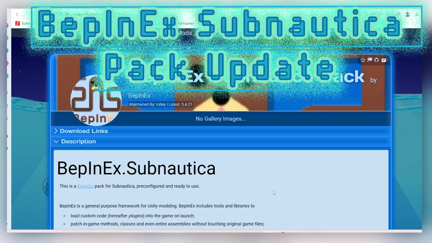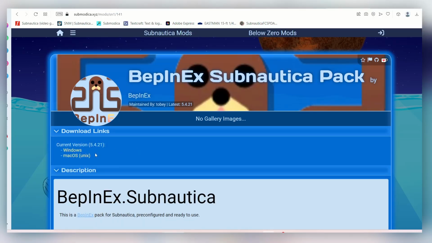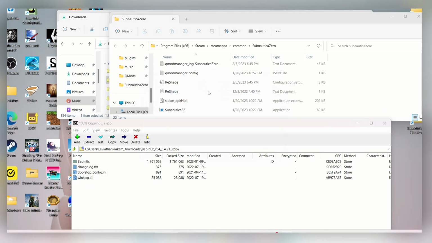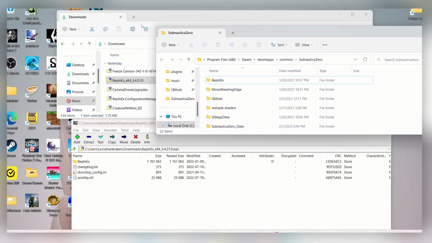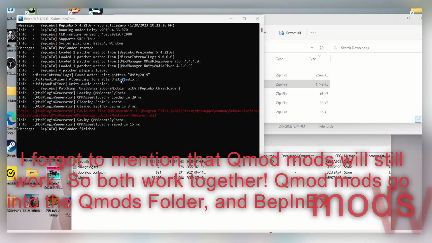Alright, so if you already have Subnautica Below Zero modded, then here's what you're going to have to do. You're going to have to download the BepInEx Subnautica pack, and this is just an update for BepInEx. So you're going to have to go to download links, and of course, it's on Nexus also, Program Files, Steam, Steam Apps, Common, Subnautica Below Zero. It's very simple. You just highlight all of this, drag it over, replace the files in the destination, and then once you've done all of that, you're going to go over to Below Zero, and you're going to see this right here.